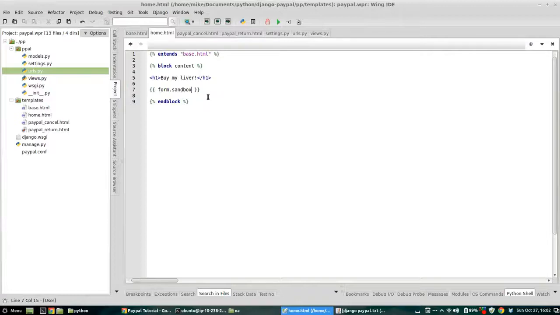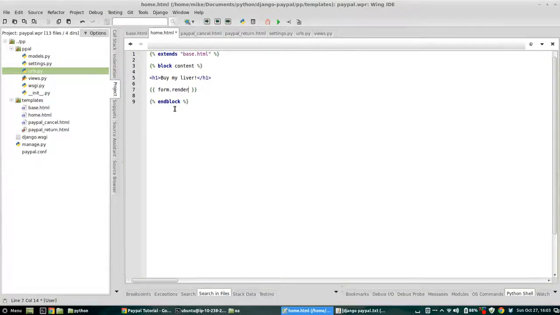Now, something to notice is that we just basically render in the form here, but normally when you do this, you would do render. Right, so normally you would do form render, and in this case that would render a form that was not a test form. So in the case of the example I'm going to show you, I'm going to be posting back to PayPal's sandbox system, so that we can actually see whether it's working or not.